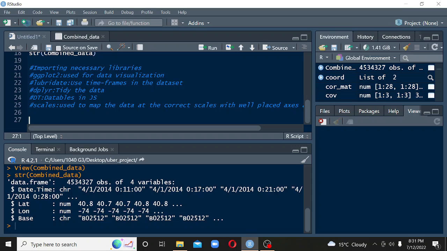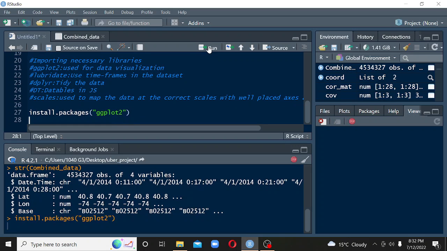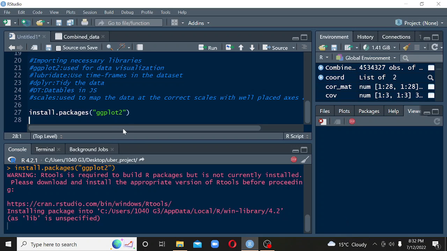So the next thing now we have, first of all, to install the libraries. So this installation, of course, is what we call importing. And before we use, we will load them. So to install, I'm going to use the install.packages function. The first one is ggplot2. When installing a library, ensure your laptop is connected to the internet.